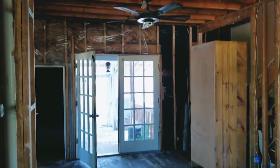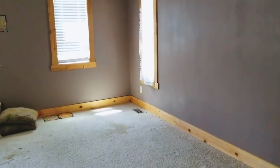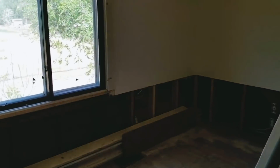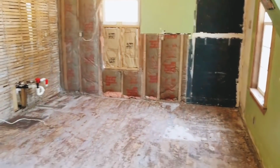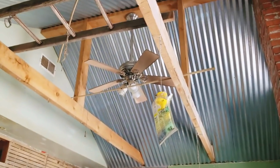We bought it for $212,000, but it had flooded. So the owner lived out of state, and his kids were actually living in it for a while, and I think they went on vacation and turned the heat off and didn't turn the water off or something like that, and the house ended up flooding. So a bunch of sheetrock was gone. It was almost gutted.